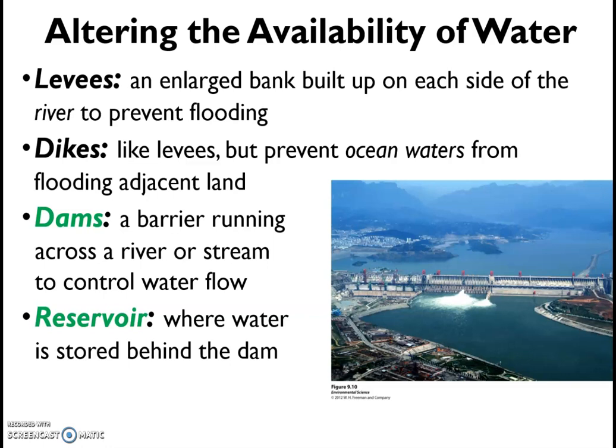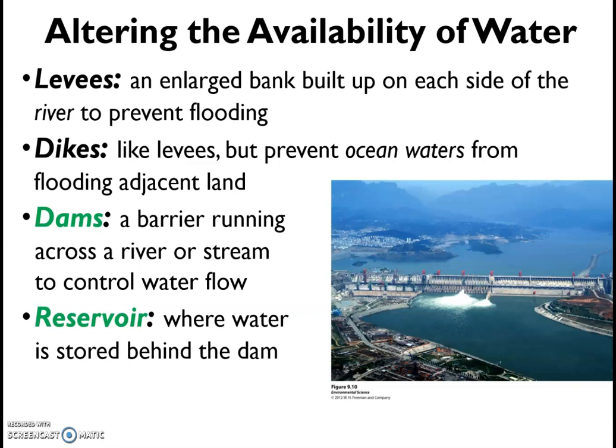A second problem with flooding that land is that sometimes it has a lot of vegetation, and when you put water over top of it and flood it, that vegetation starts to decompose anaerobically, without oxygen, and then you get the stink, you get the methane from the decomposing material, and that's not good, to release extra methane into the atmosphere. There are some benefits, though, to dams.